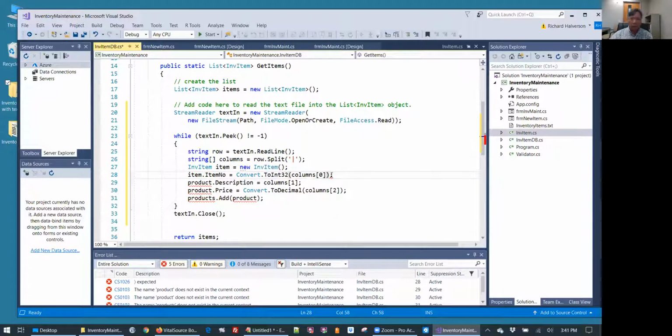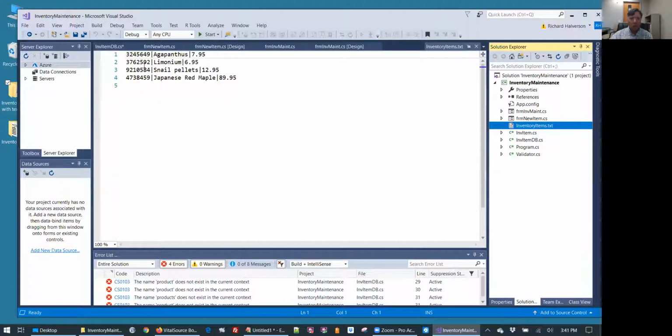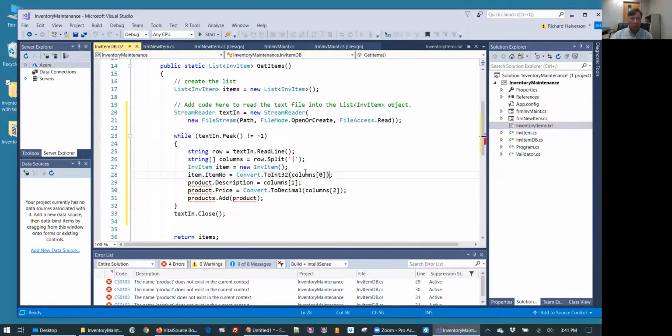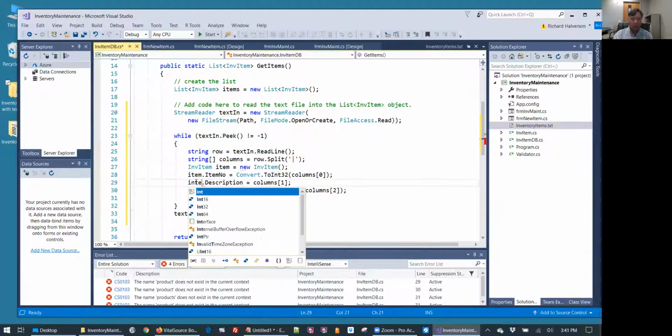This is column 0, this is column 1, and this is column 2. Column 1 is the description, so this is going to be item description.